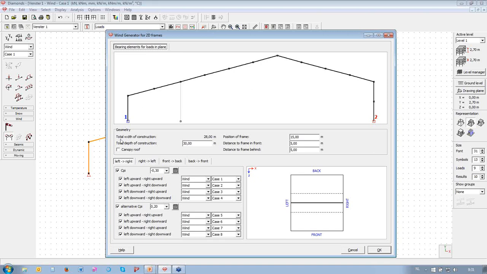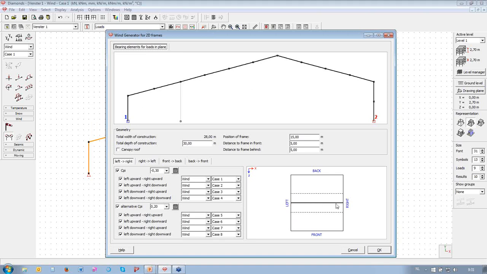So first of all, what do we have over here? We have total width of the construction, 28 meters. So that is from point 1 towards point 2, which is correct, of course. Then the total depth of the construction. Well, here, this is a front view, and here we have a top view.